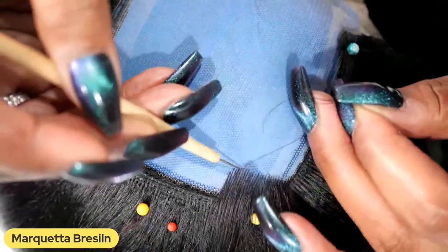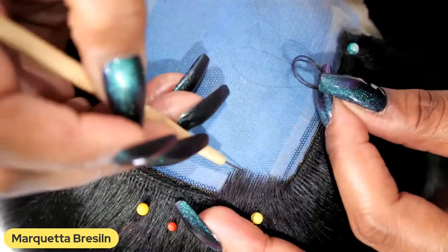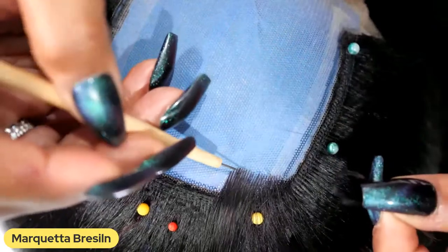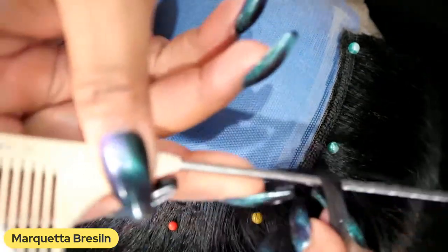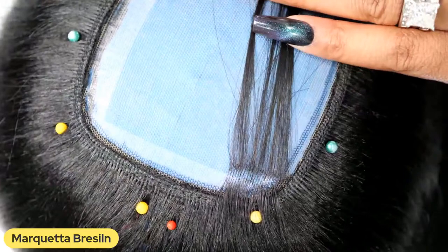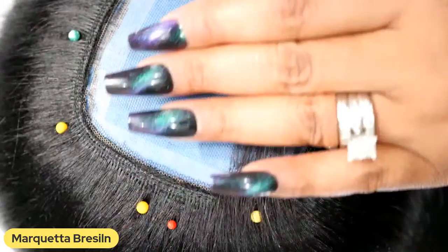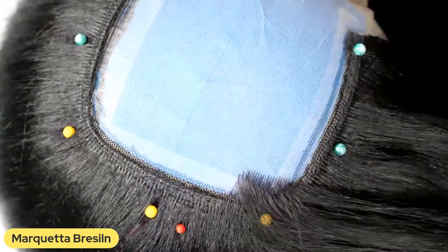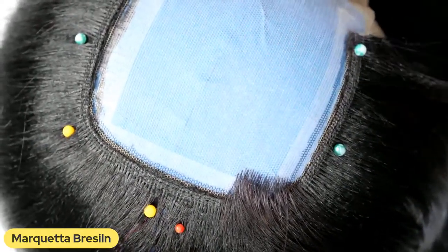But even though these holes are close together, this is still going to come out nice. And that's the beauty of ventilating. It doesn't even matter. In fact, let me just pull this out and show y'all. Look at this little tiny section that I did already. And this is on terrible lace. It doesn't even matter. Look how nice it still looks. Look at that. This is going to be really pretty when it's done, even though I'm probably not going to wear this thing. I don't know. We'll see.